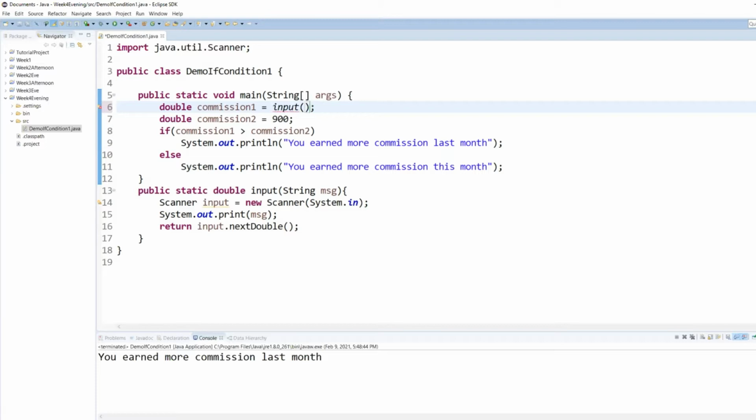and I will pass it some kind of a message like enter value for commission, or I should say enter value for last month's commission.